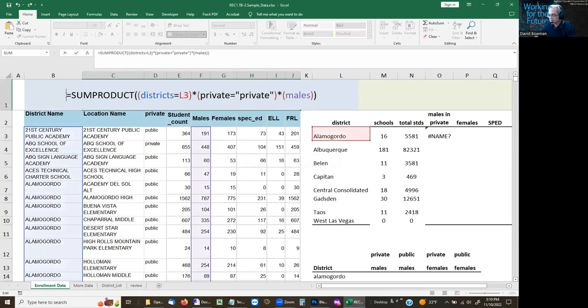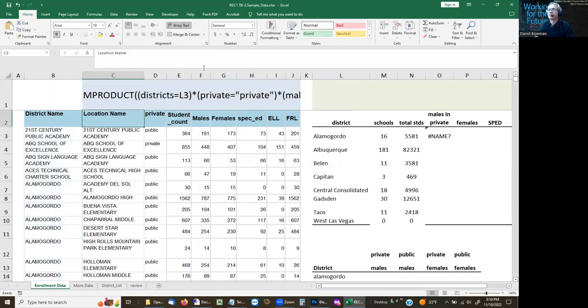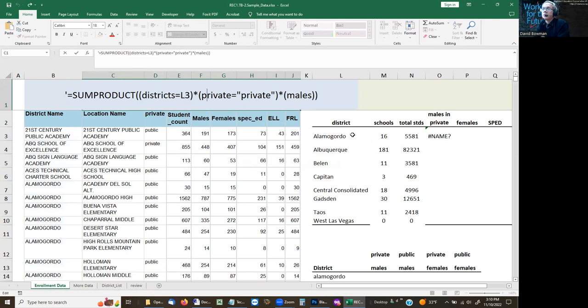Okay, so here's what it looks like. And here's why it's going to fail. So we've got a named range, districts, and it's referring to, in this case, Alamogordo. We've got a range private, and we're looking for the word private, and then some value in males.